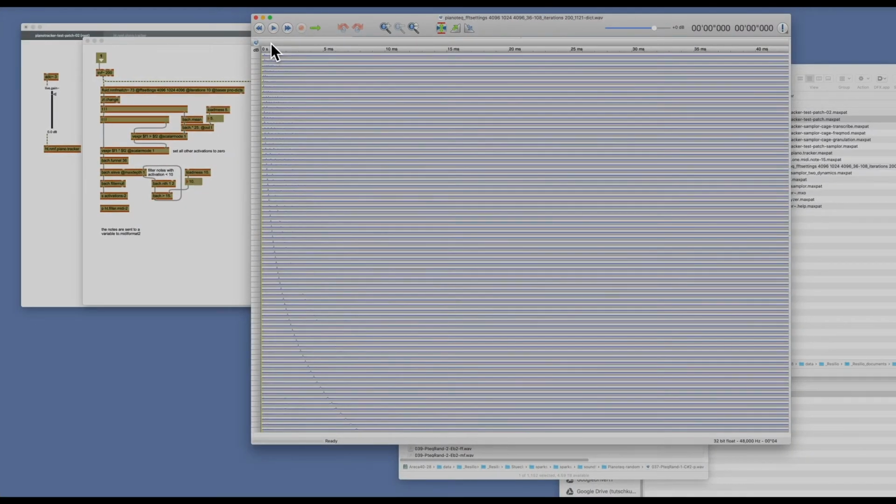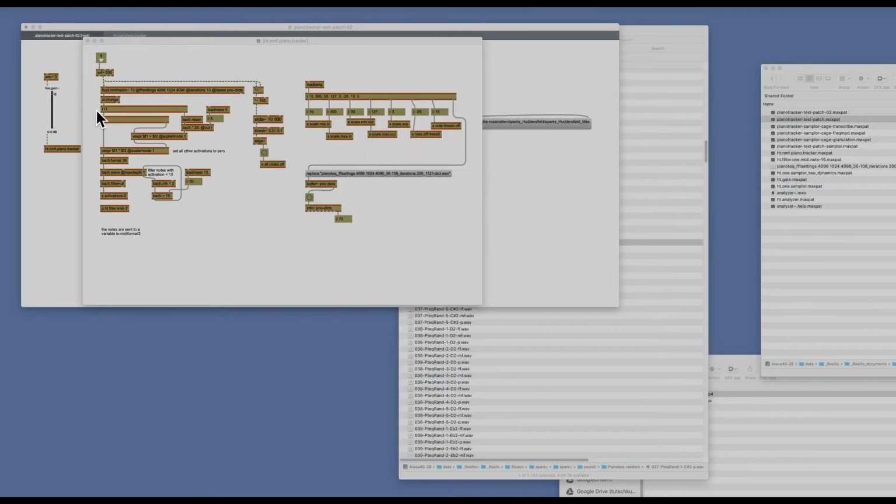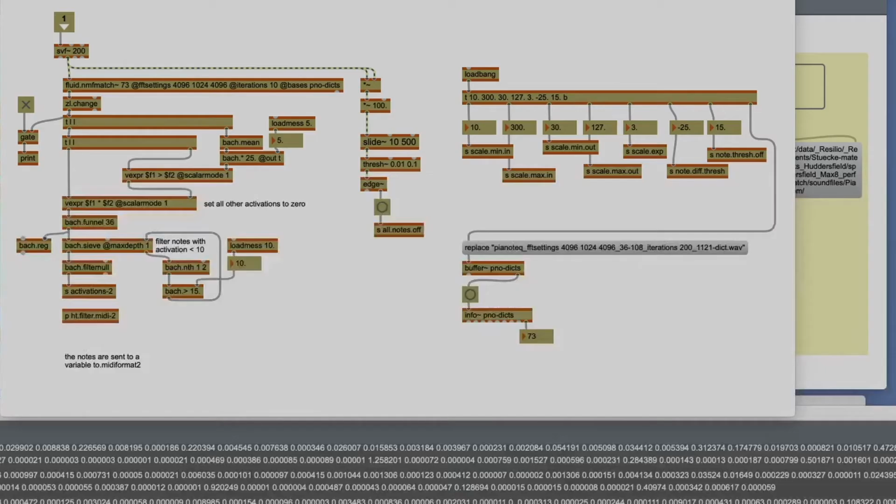The analyzed data from the training patch I explained earlier in this video ended up in a 73 channel sound file. So that is kind of our database where we have the NMF fingerprint for each key in a multi-channel sound file. And this one gets now loaded into our piano dictionary buffer. Let's now have a look into the analysis of the NMF and how that works.